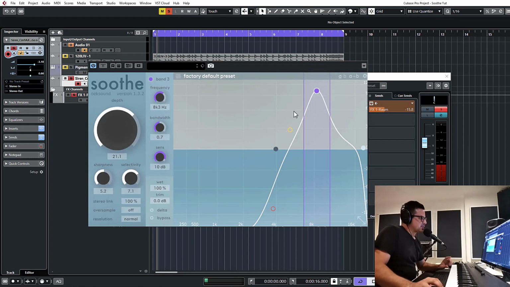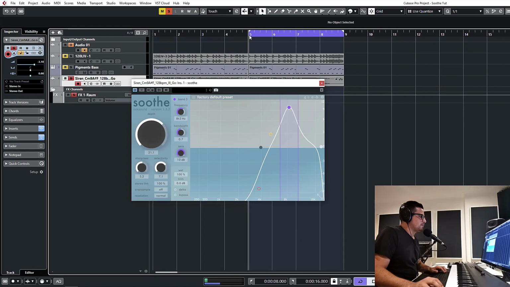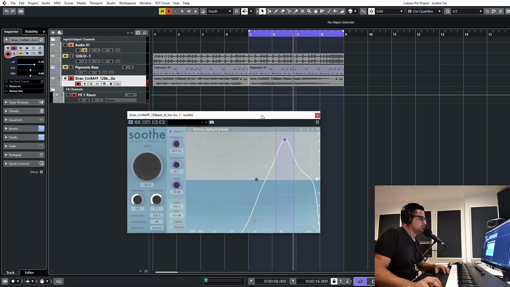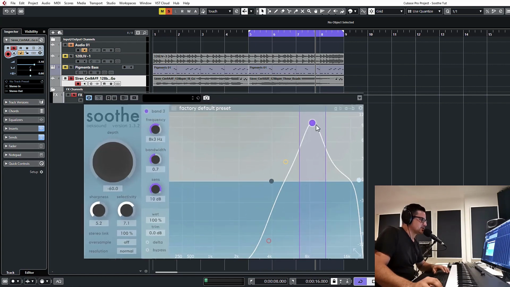Okay, so the other beauty with this is you can use it for de-essing, but for example, in this section here, let's take that down again. You can hear there's a bit of resonance in her voice. If I wanted to smooth that out, the problem with cutting with an EQ, even a dynamic EQ like Pro Q3, is that when you're up in the high end, it obviously becomes harder and harder to pinpoint resonant frequencies because the octaves become shorter and the resonant frequencies become smaller as well. So having it done dynamically like this is a huge time saver and just a lot easier to do.